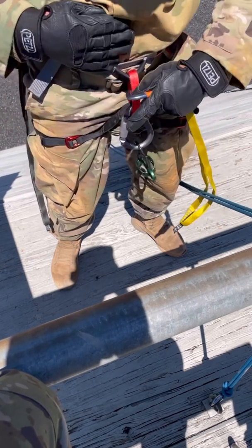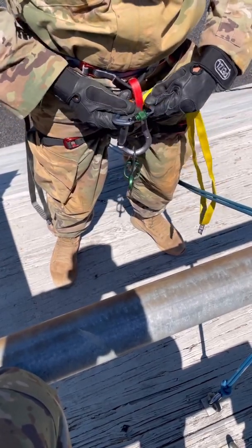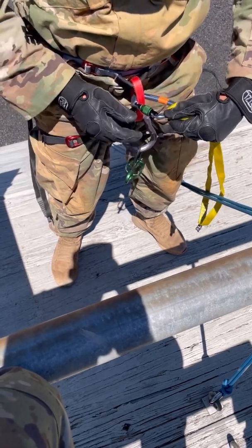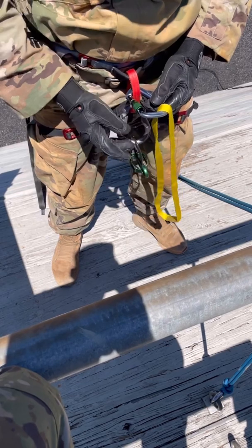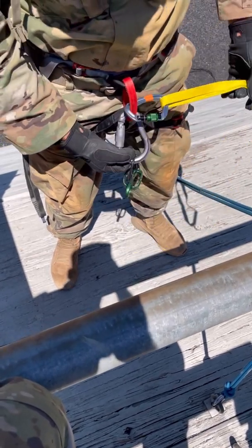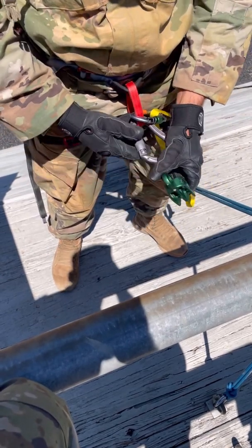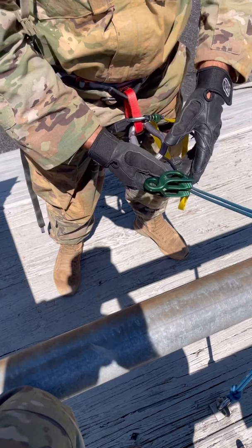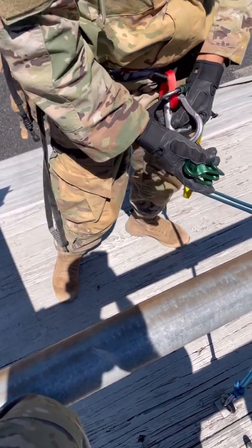When setting up your auto block, you can do this one of two ways. You can use 7mm cordage and join the two ends of it by using a figure 8 bend, or you can use tubular webbing. If the tubular webbing is pre-sewn, then all you need to do is place that through your carabiner. However, if it's not pre-sewn, you're going to have to create a basket hitch by using two ends of the tubular webbing and retracing it through a double overhand.